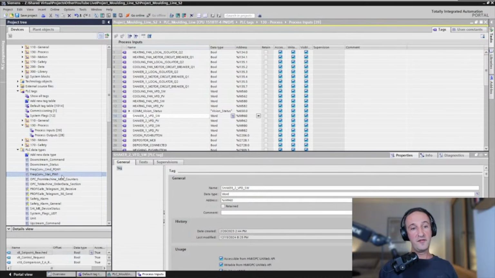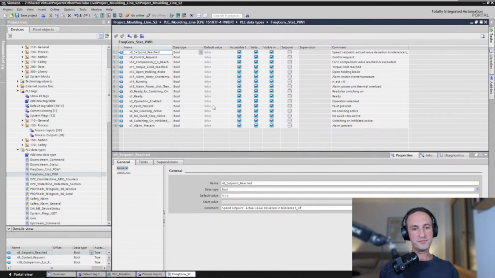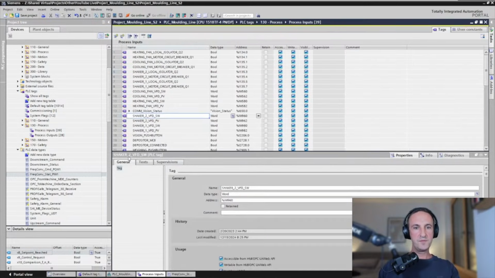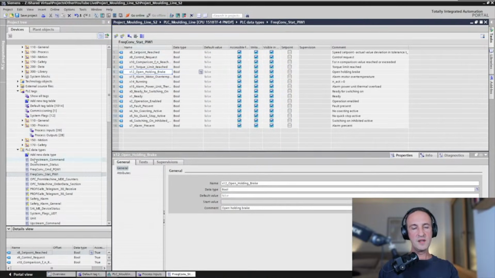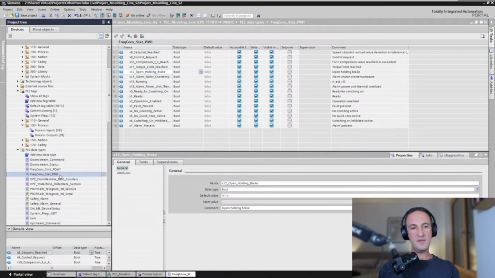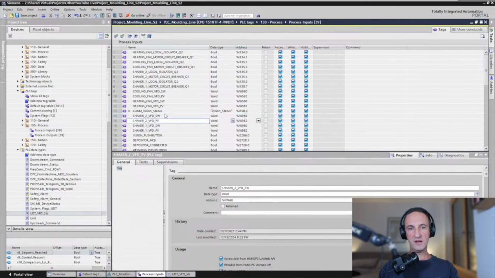So the first word, input word here, which is probably the status word. Yeah, this is the status word. So these are all the status bits in the status word. This would be this input word right here, the first one. And what I'm going to do is rename this to UDT VFD status. And I'm not only going to put the status word in here, but I'm going to put as well the process value in here so that I have a structure with both of these input words in it.